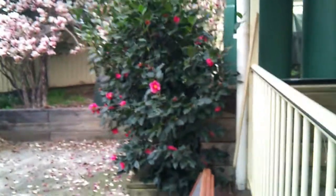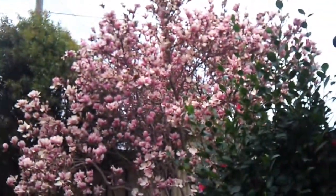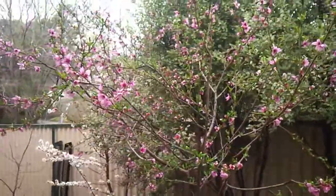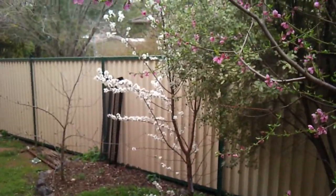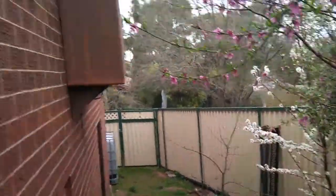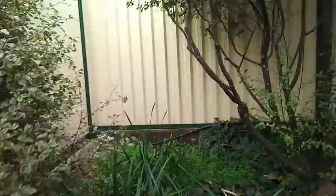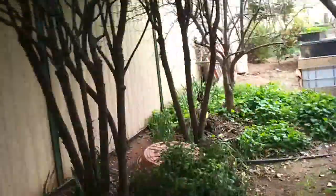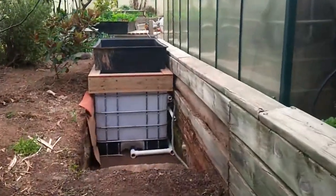Being spring, we've got camellias out, magnolia trees with flowers all over them, a peach tree with flowers, and that one with the white flowers is a walnut tree. The apple tree down there hasn't got a lot of flowers yet. I've also got this idea of making a fire pit — like a rocket stove space heater.